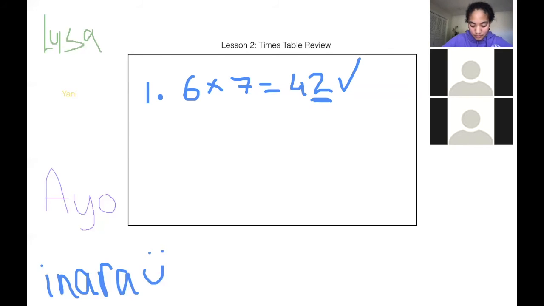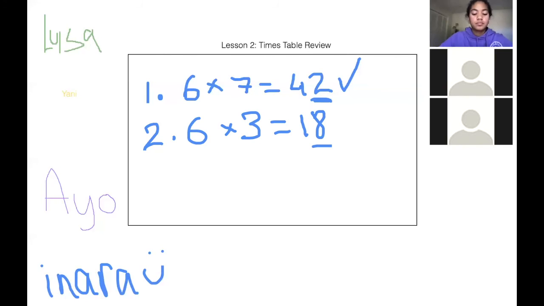One last practice problem is, let's do 6 times 3. That's nice and simple. I'll give you some time to do that. It's 18. Yeah, so if you got that correct, then good job. But let's just go over how it is a multiple of 6. It ends in 8, which is an even number, so we know that it is a multiple of 2, and 8 plus 1 is 9, which is a multiple of 3, which means that it is both a multiple of 3 and 2, which makes it also a multiple of 6, which makes this problem correct.